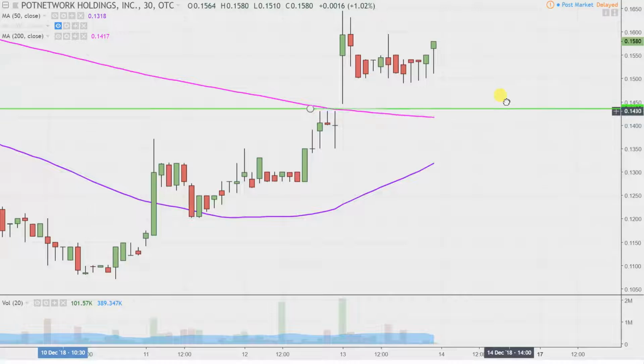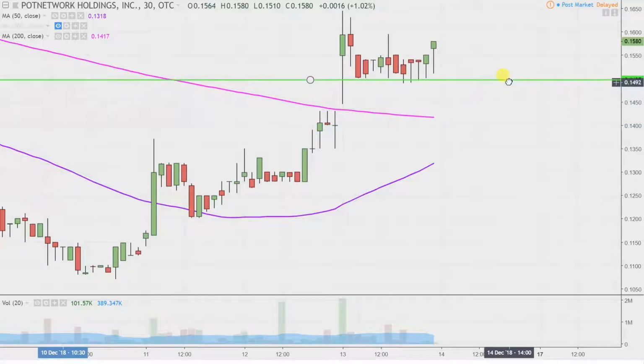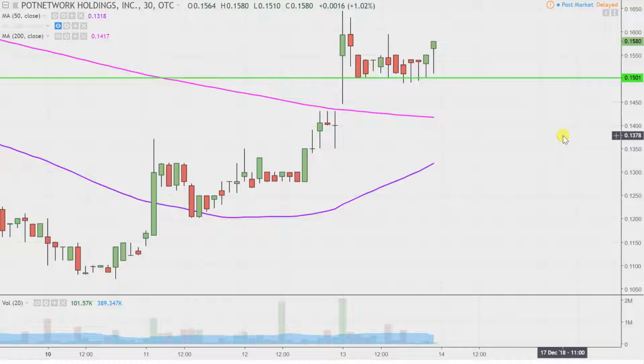So the first update, and what I would call now the newest area of ideal support, is up there at 15 cents. Ideal meaning if you say, hey Clay, what would make this chart look the absolute strongest going forward? That would certainly be if the price can stay above 15 cents. Now, don't get me wrong. If the price falls below 15, I'm not saying that implies the entire chart is broken or ruined or anything like that. But yeah, if the price can manage to actually stay up above that level, that would certainly be a huge sign of power going forward.